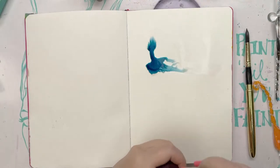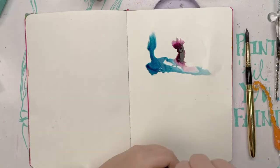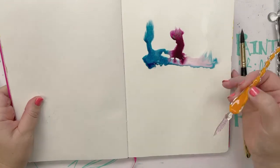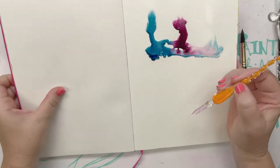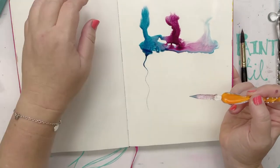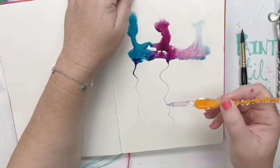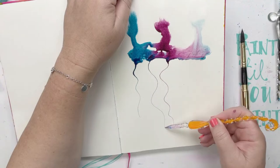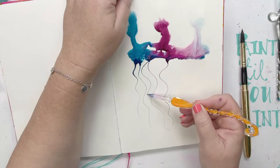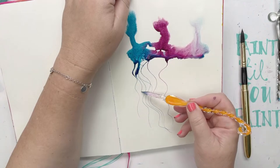Oh, that colour! I love being an artist - people who don't have art supplies, I don't know what you're doing. That didn't travel - it wasn't enough to travel down on its own - but I'm just holding my book up and enjoying the ombre effect and just the sounds of the glass pen.